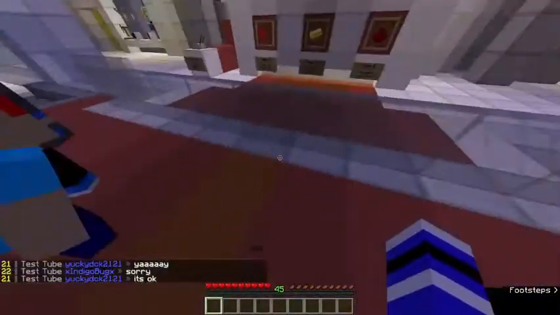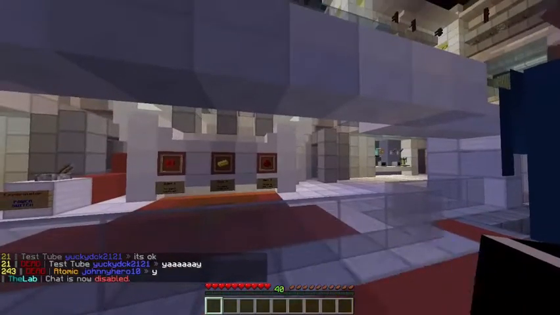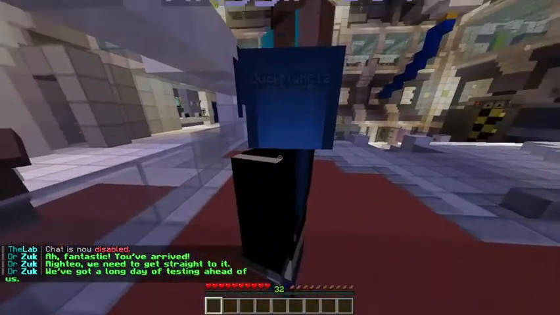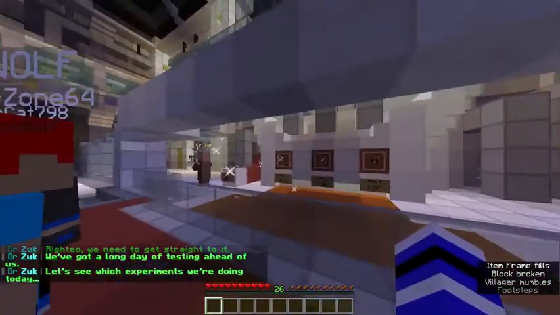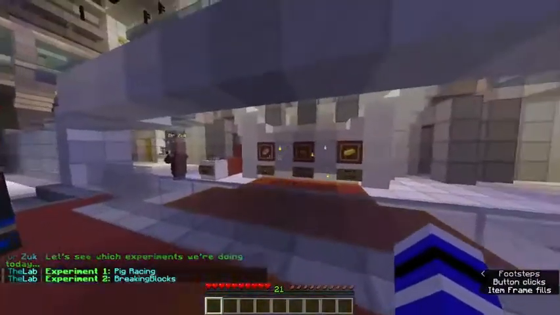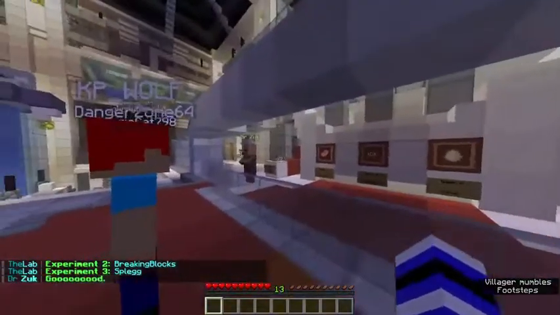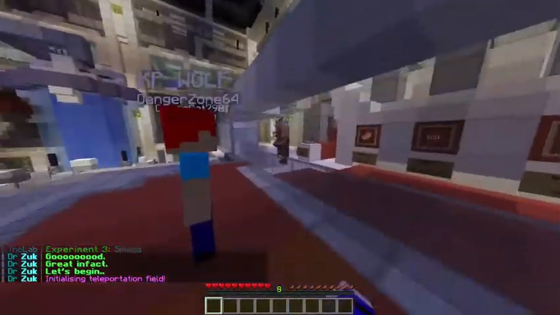Yep, but oh no. It suck, he's talking. Ah, fantastic, you've arrived. Right, yo, we need to get straight to it. We've got a long day of testing ahead of us. Let's see which experiments we're doing today. RC pig racing. Breaking blocks. And splag. Good. Great, in fact. Let's begin. Initializing teleportation.